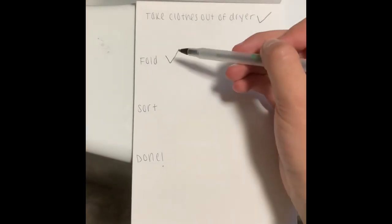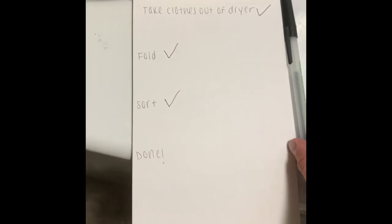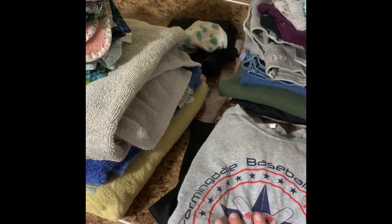By folding and sorting the laundry like this, children will learn about sorting and how it relates to our everyday lives. After you've folded and sorted the laundry, have your child help you put away all the clothes. If you have small piles, you can have your child bring up that pile and put it where it goes. Once you've put all the laundry away, you're all done — and you've got that laundry put away faster than you would have done it by yourself. From an early age, you're going to want your children to learn about laundry so that in the future they can do it on their own.